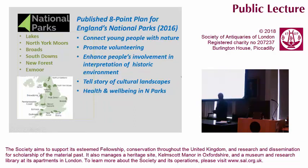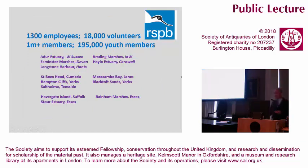And then we do the same at the national parks, which are also in very useful places where we don't necessarily have a focus. We have six national parks. All national parks always have archaeologists and staff, so we just train those archaeologists to train the volunteers in the next north of Orange Falls, Satnam, New Forest, and Exmoor. So that gives us another national spread. So that's three different lots.